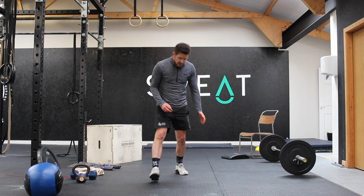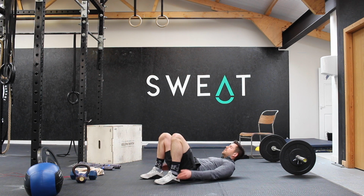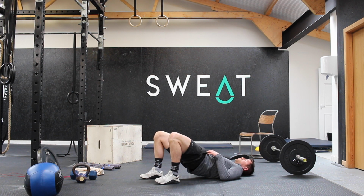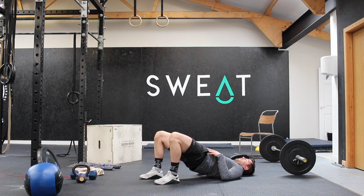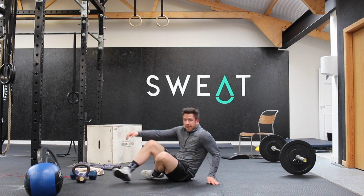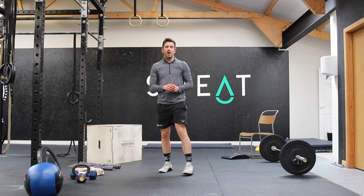From there, you're then going to go down onto your back for your glute bridges. So heels underneath the knees, head back down, belt buckle pulled on. You're going to drive the hips up, so using the squeeze of the floor, okay? You're not going to extend through your rib cage, you're just going to keep nice and neutral, keep nice and square, come back down, lower back presses, and then drive straight back up, okay? Nice and smooth, 12 reps, you feel your hamstrings and your glutes starting to switch on here, okay? That's your warm up for today, and then we're going to go into our back squats.